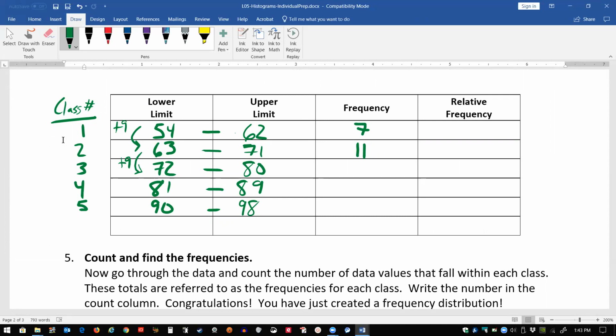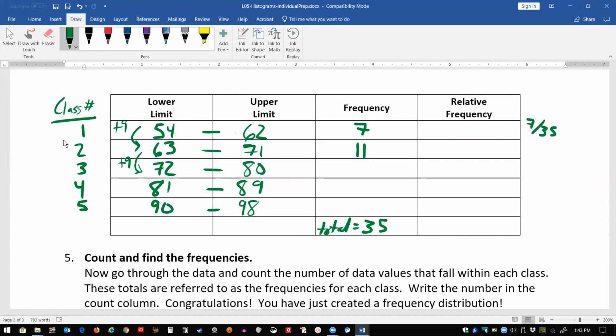We're just going to find the proportion that each class is of the total. So remember, our total is 35, right? We have 35 total data values. If 7 of those values are in class 1, then the relative frequency will be 7 divided by 35.